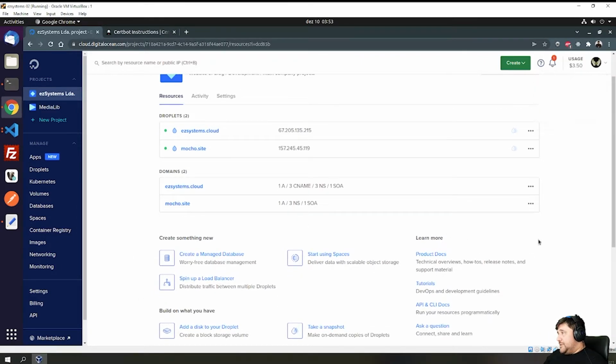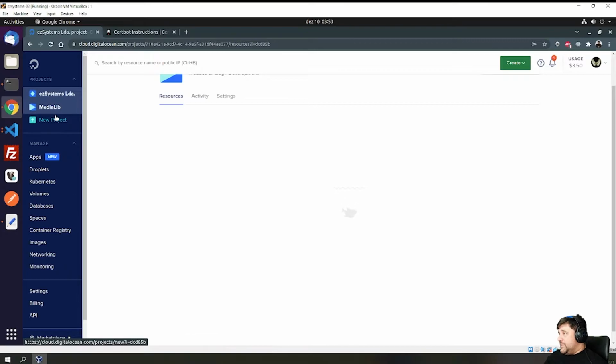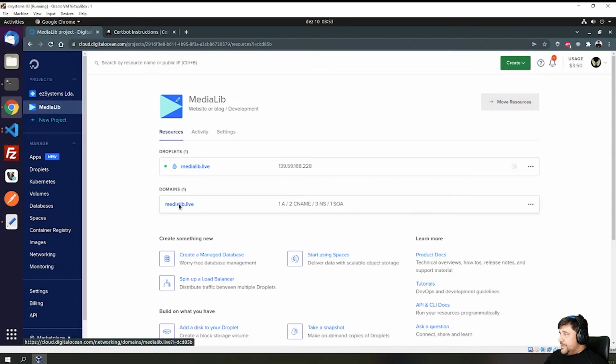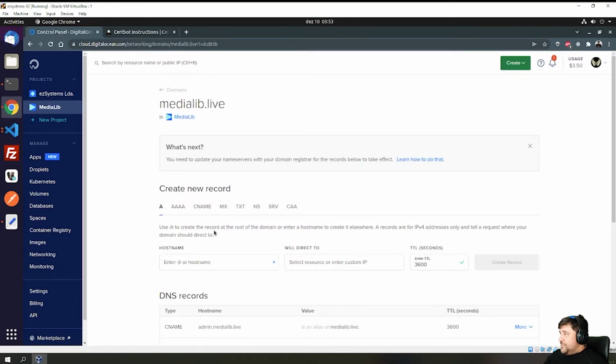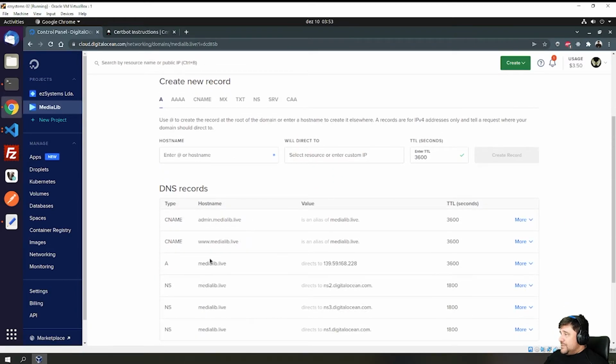And actually, I should have a domain here in NodeJS. There you go. So you see that you have 3 names. You have to register all 3. So medialib.live, which is your main name, your domain name, and the aliases, all of them.